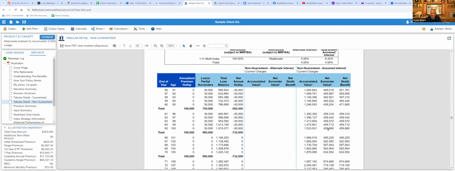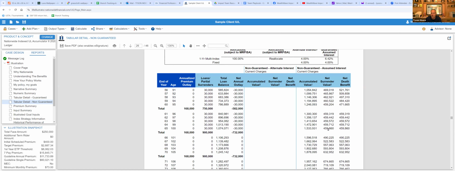The reason I don't like the solve functions is it's going to basically solve for the max amount of income you can pull out. And so it's going to basically take that death benefit. It's basically the idea of spending your last dollar on your last day at age 100, which I want to leave a lot of buffer.